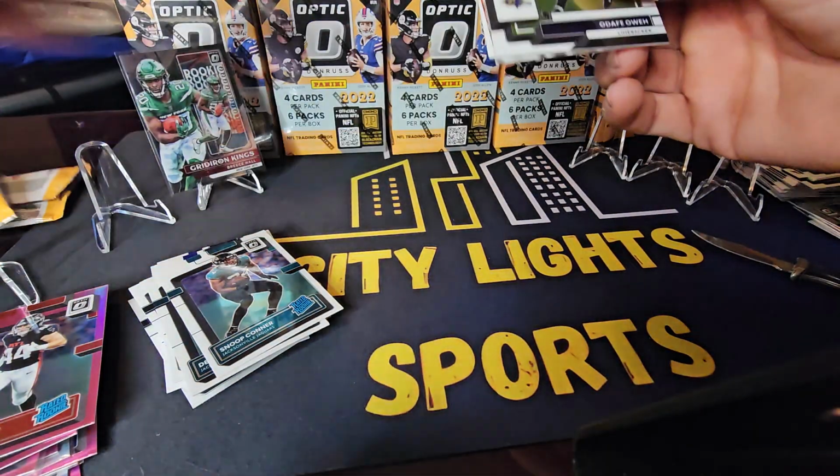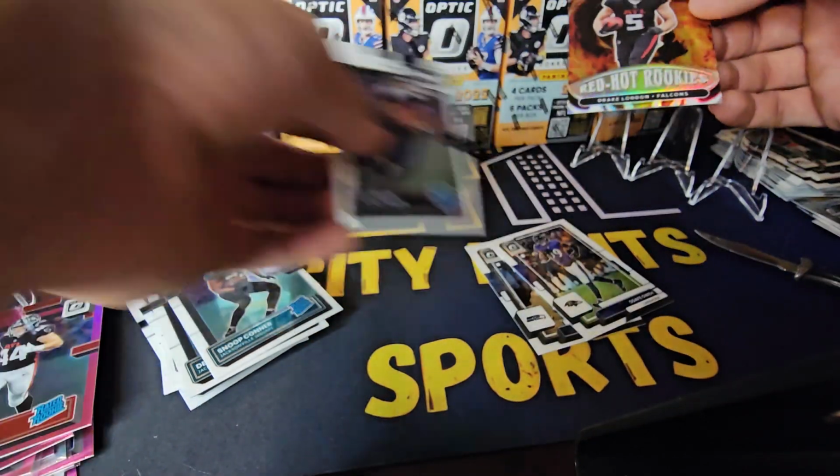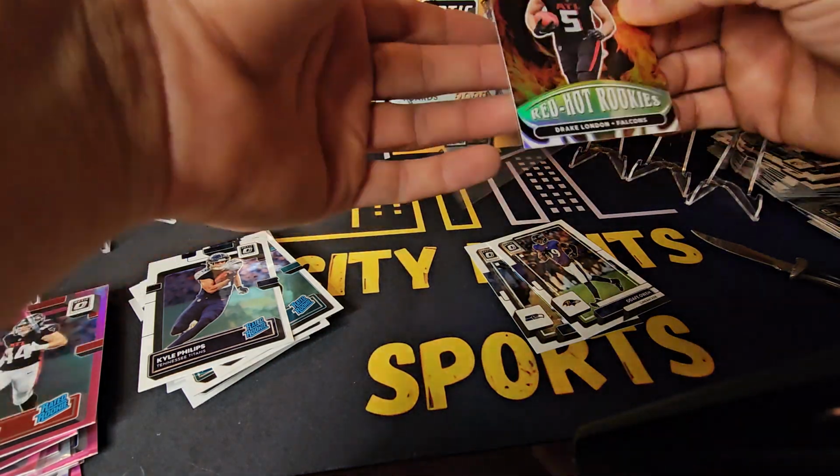They owe us one, right? Optic owes us one. Red Hot Rookie, Drake London. Red Hot Rookies are cool. All the inserts are pretty cool.